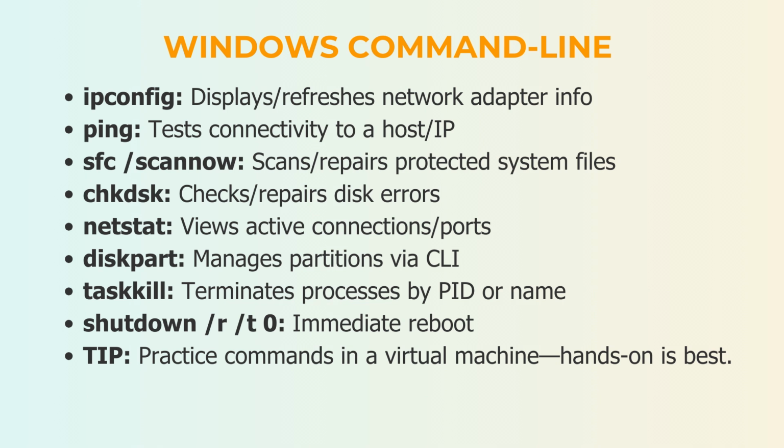Command line proficiency in Windows can significantly speed up both routine tasks and advanced troubleshooting. Common commands include ipconfig to display or refresh network settings, and ping to test connectivity to a remote host. For system stability checks, sfc /scannow scans and repairs protected files, while chkdsk inspects drive integrity. The netstat utility monitors network connections and open ports, aiding in security and performance investigations.